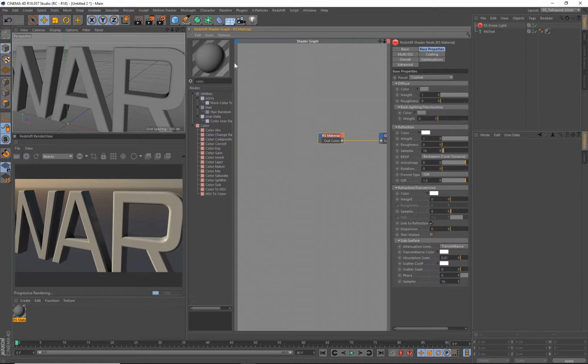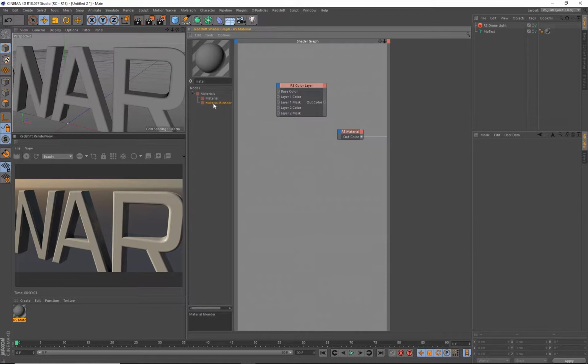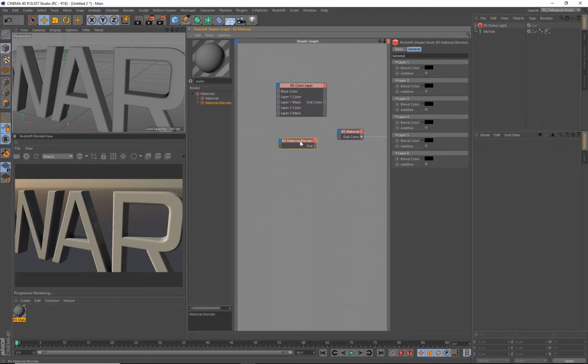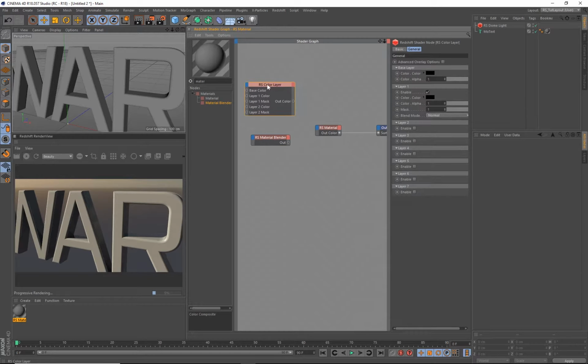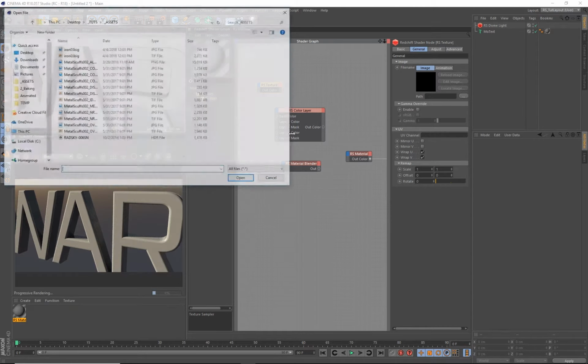Progressing on from making simple maps from a single texture or node input, we can use Redshift's layer and blending nodes to create complex map composites to suit our needs. Quite simply, to blend colors, you use a color layer node, and to blend materials, you use a material blender node. They function pretty similarly, but one is specific to creating maps and blending colors, and the other is to merge together materials. To start off, we're going to go ahead and read in your favorite texture.